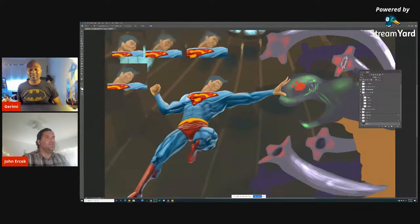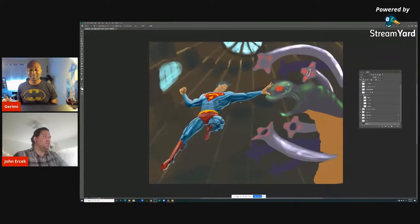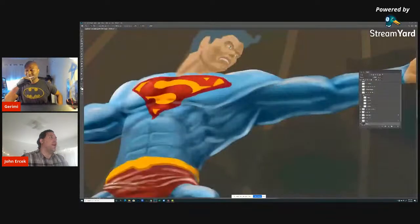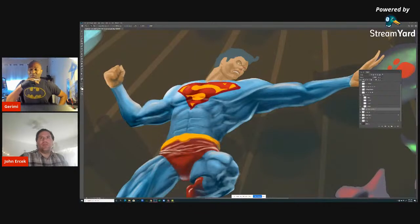Let's see, where is it? I've done 4 different heads on this guy just because of different angles. And Superman's just so hard to draw. You can draw a lot of characters just because you're drawing the character, but Superman's so iconic. There's an expectation of him that I'm not happy with this face at all. I'm happy with the rest of the body, but I had a lot of problems trying to figure out where the collarbone was on just this figure. Even though you don't see the collarbone, it's because it's an upshot from the bottom. So it's the way it goes.